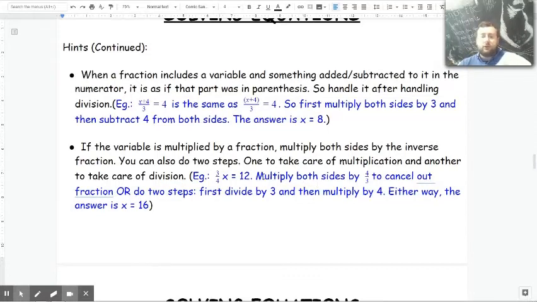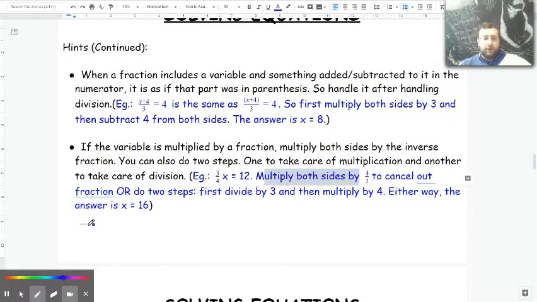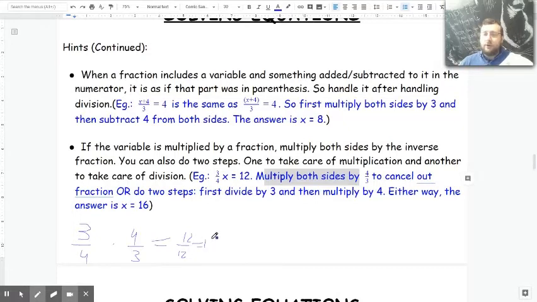So the skill that I use is to multiply both sides of the equation by the inverse fraction. In the case of 3/4, it would be 4/3 to cancel out the fraction, right? Because when you do 3/4 times 4/3, they are reciprocals. So by definition, this is going to be 1. And 3 times 4 is 12. 4 times 3 is 12. That's 1. And so that is a step that you can do to get to the point where you have the identity property, and you can just cancel out that fraction from your expression. Now, you have to do that to both sides of the equation, right, in order to solve it right.